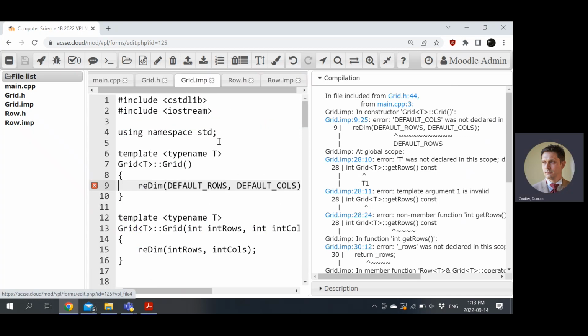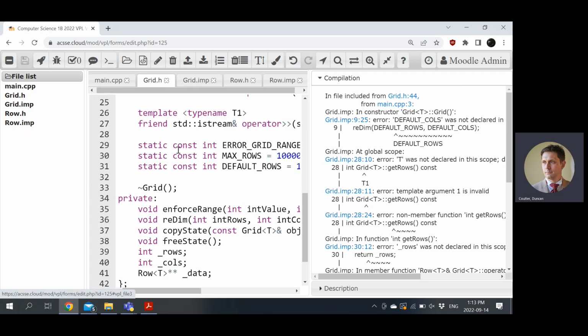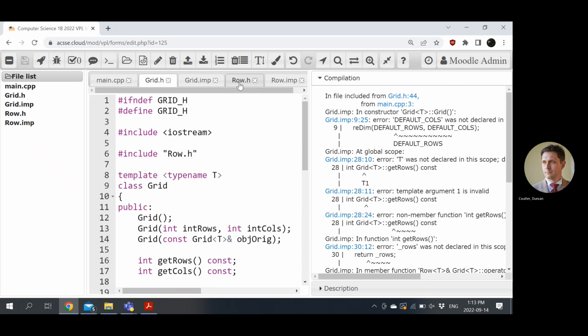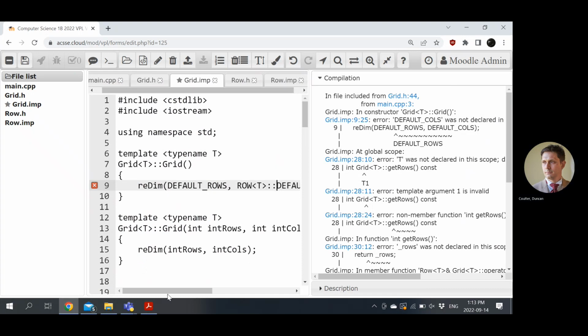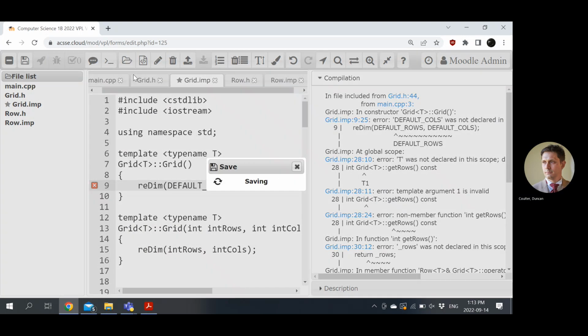You're from the grid, default rows, but default columns should come from the row.h. Oh, but it'll be like this. It will be row of type T::default cols. All right.